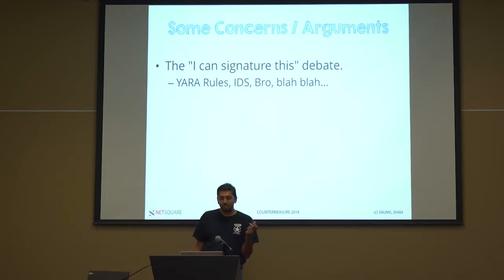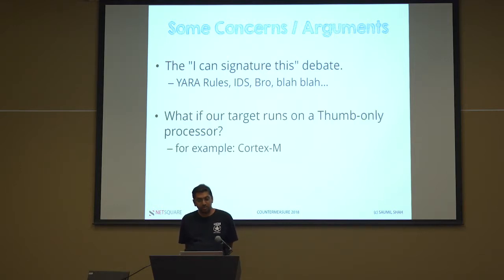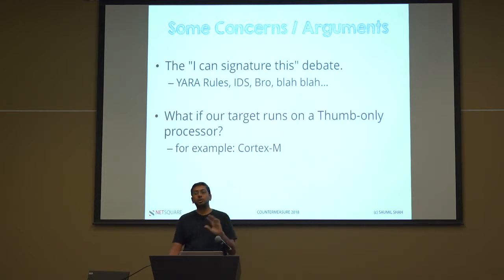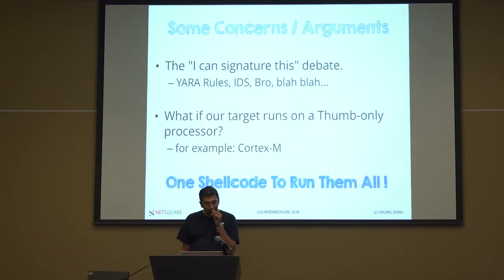Not by just bypassing a signature, but coming up with an entire different class of shellcoding, which cannot really be signatured tractably. And then I also came to know that in several embedded situations, this is a nice side benefit of the polyglot. There are some processors which do not implement the ARM instruction set. They are thumb-only processors. All the Cortex-M processors, the microcontroller processors, they don't have the ARM instruction set. So I have basically ended up creating this one shellcode which can run in ARM mode and switch you to thumb, or the same piece of data can be a polyglot.